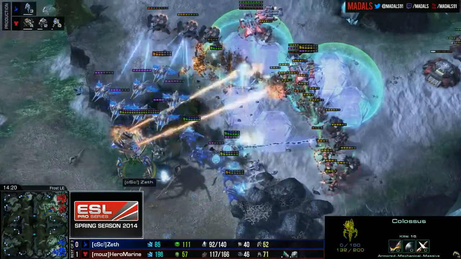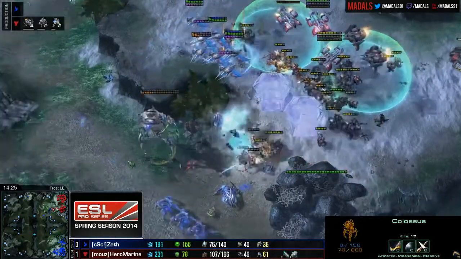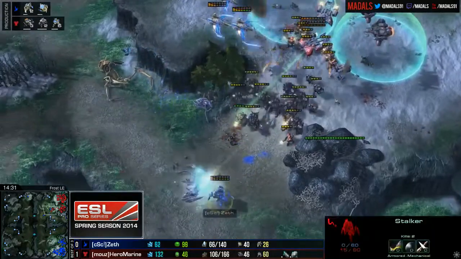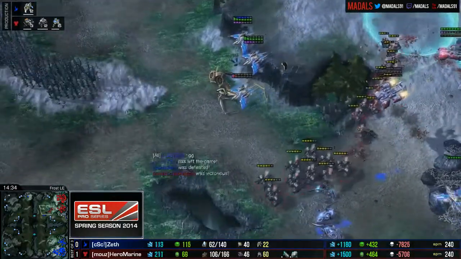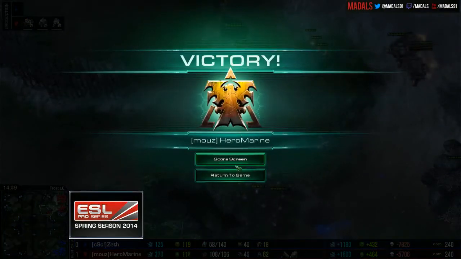However, these Vikings managing to take down all but one of the Colossi. One still remains, but a few Marauders and Marines have made their way through. Gonna get the takedown on that. The Gateway units all getting taken apart, and GG is called. HeroMarine is going to take the series 2-0.